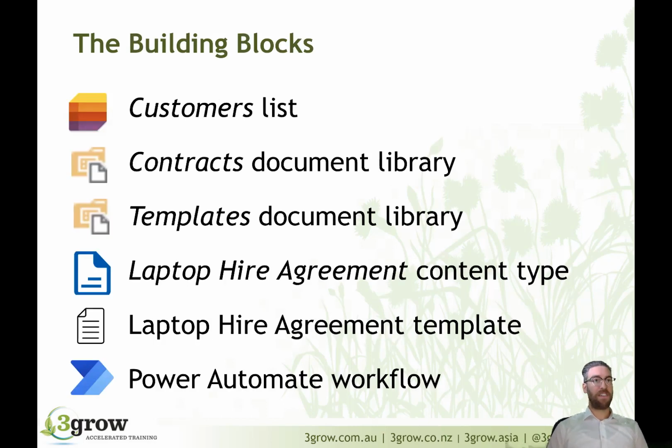So the various building blocks that we need in order to achieve our solution. First of all, we need a customers list. As we said, in this instance, it's a SharePoint list. However, in reality, it may be a SQL database table or data from Salesforce or Dynamics or some other CRM. Bear in mind, if it is anything, as we said, other than a SharePoint list or library that we're triggering a workflow from, the only way to do that manually is from Power Apps.